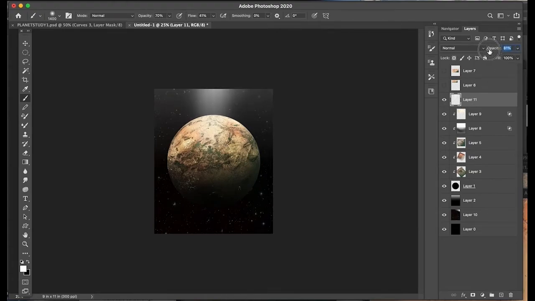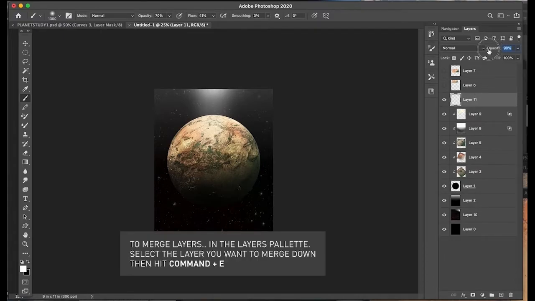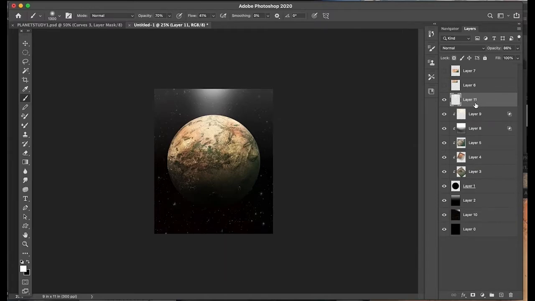You can play with it if you think it's too much, maybe it's too heavy-handed. Feel free to layer up different ones, like make one, lower the opacity, and add another one on top of it, and just build them slowly. And that indicates that we do have some light coming from this general direction. Okay, I'm gonna merge these two layers down, and I do that by just clicking on the one above and hitting Command E, and that will merge them down.